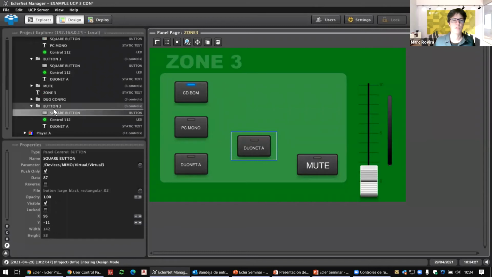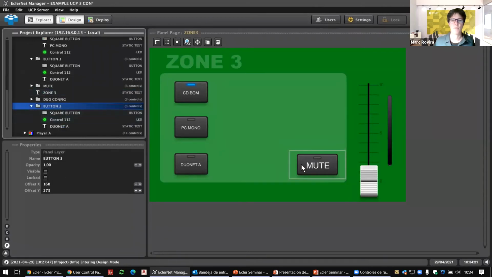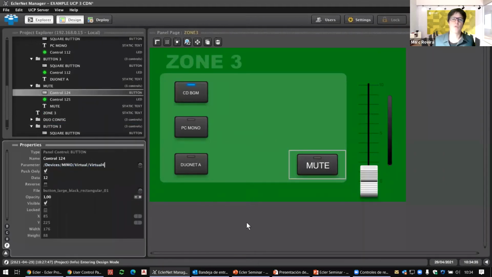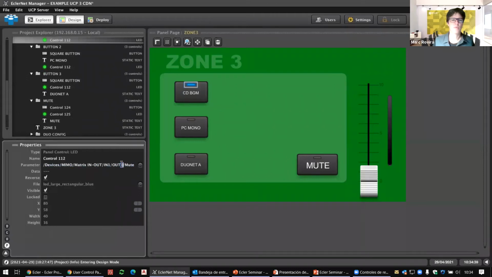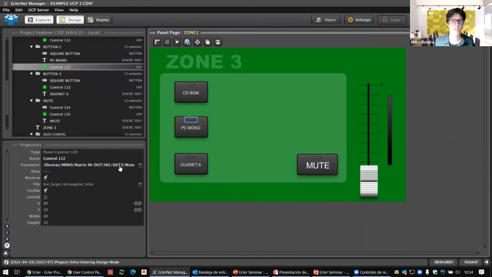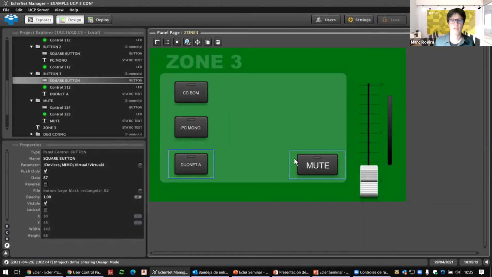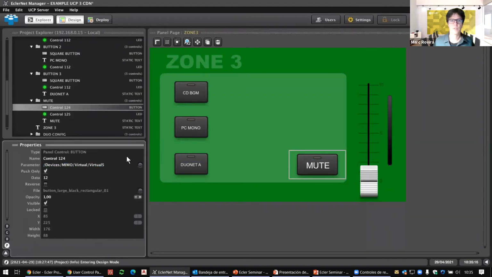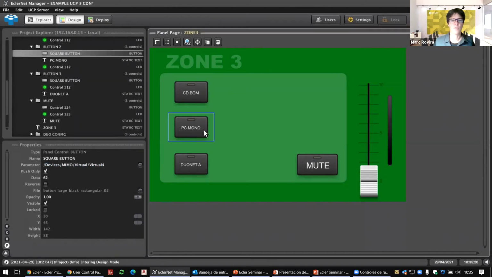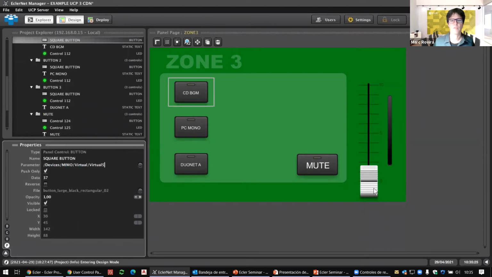Well, this doesn't matter because I don't want this. I can make it invisible, for example. Here is virtual 4, and here it has to point to output 5, for example. As you see, I can change the path directly here, and it's faster than changing it in another place. So this is virtual 4. No, it's not good. This is virtual 5, and these are virtual 5, because virtual 4 is the volume of the second zone. Virtual 5, and this is virtual 6. Sorry for that.